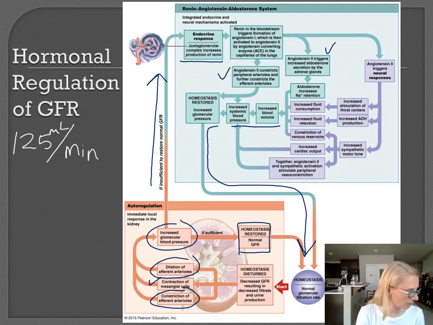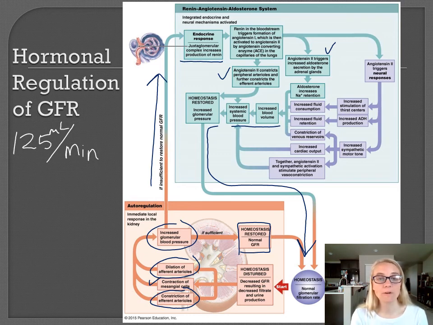There's a statistic that I usually mention when we talk about the GFR and filtration, is that your two little kidneys about this big that sit on your back, like right behind your ribs, they filter about 180 liters per day, which is about 50 gallons for us English non-metric people. So how much do we urinate a day? Nowhere near 180 liters, nowhere near. Our average urine output is like 1.2 liters.